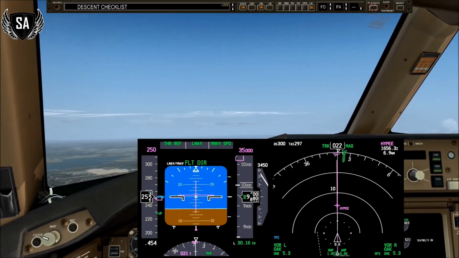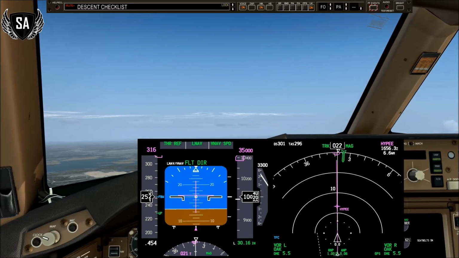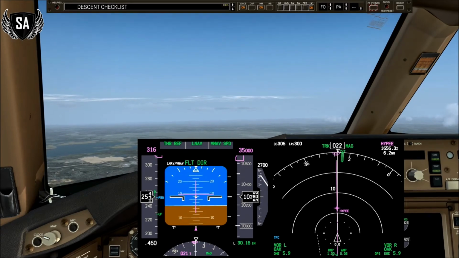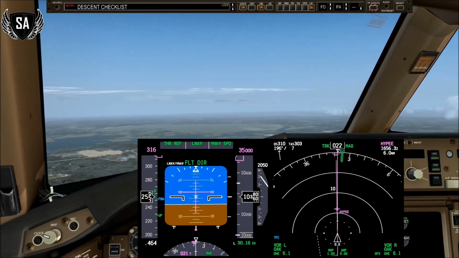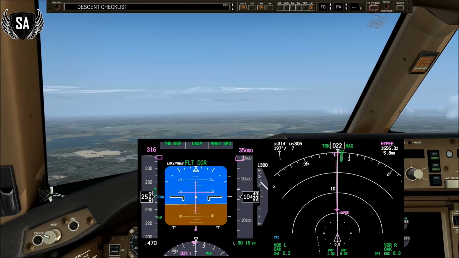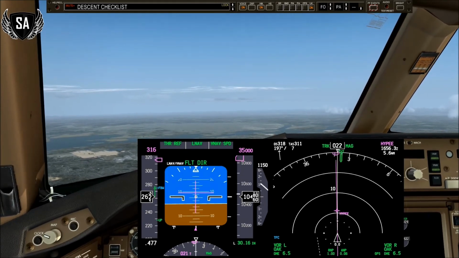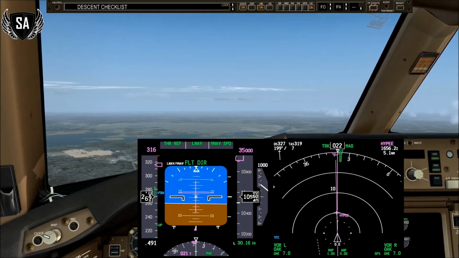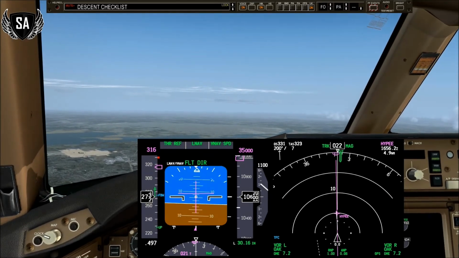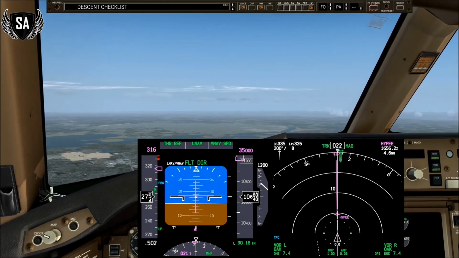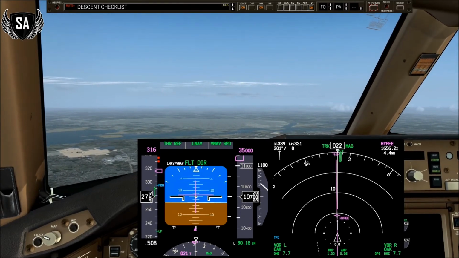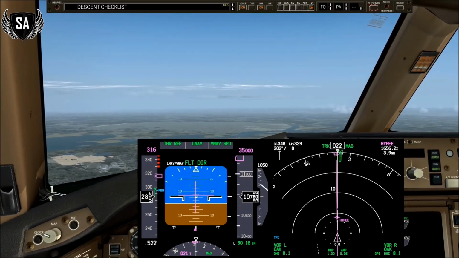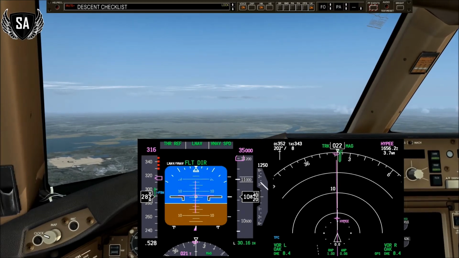Alright, so approaching 10,000. 10,000 feet. Alright, so now I'm going to nose it forward to about 5 degrees. And this is going to help us to accelerate to our next speed, which is 316 knots indicated. I'm going to raise the trim up just a little bit, because like I say, that trim makes it a whole lot easier to maintain the airplane. I can't say that enough. Alright, raise up the trim a little more. See, we're still climbing, just not as great of a rate while we accelerate to 316 knots.